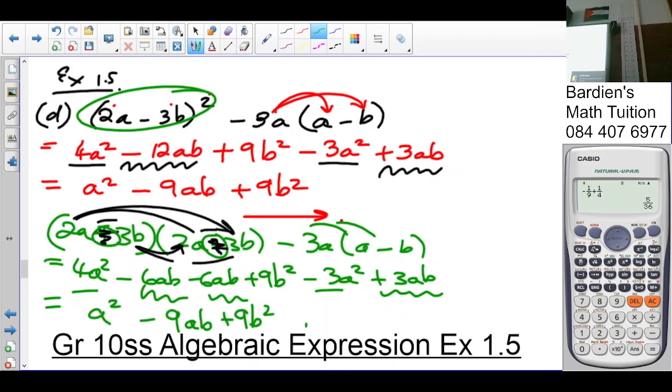Okay. So if you're writing it out twice and multiplying, there's no problem with it, provided you apply the rules. Yes. Isn't it the same? Yes, the same ones. Okay. But you see, it's an extra step involved in this method here. But if you're comfortable using that method, no problem. You guys understand? All right. So for the rest of the lesson, I'm going to give you a chance to complete exercise 1.5. I'll call you up to make sure that you understand what you're doing.